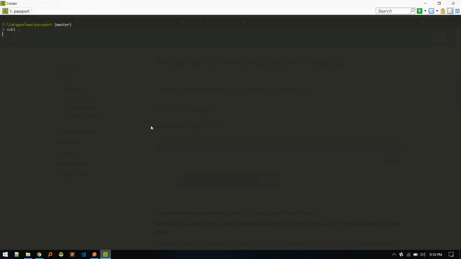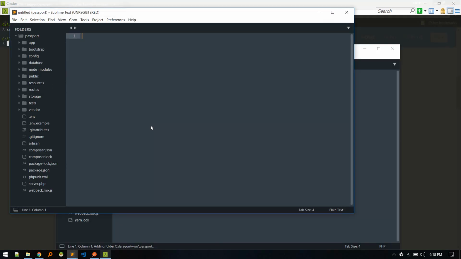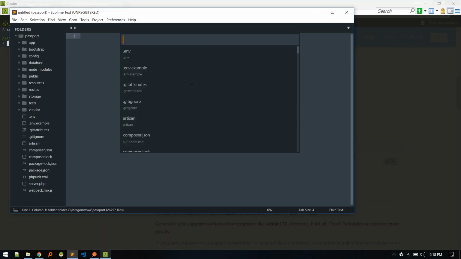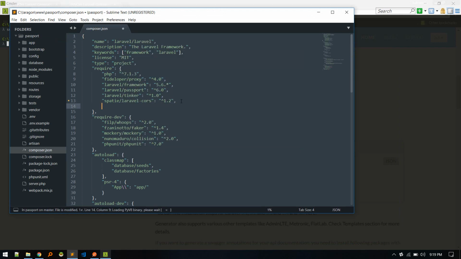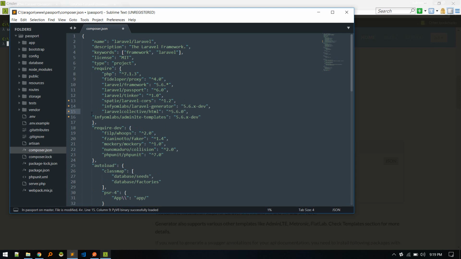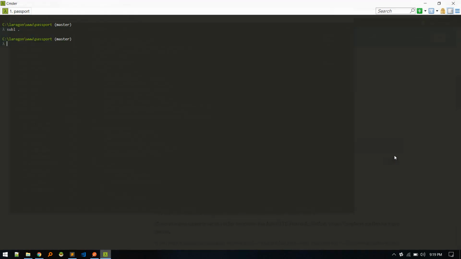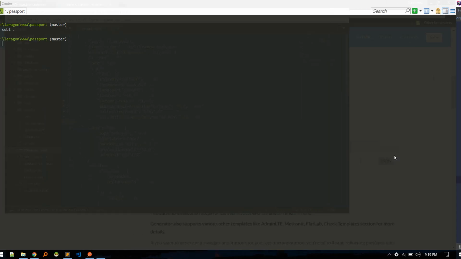I'll open it up in Sublime Text, and here in composer.json we need to require these. If you have Laravel Collective already installed, you may not need to include this one. Okay, looks good. Now we need to run composer update.